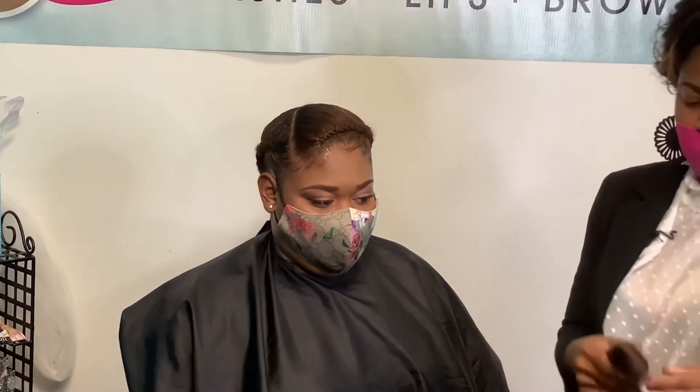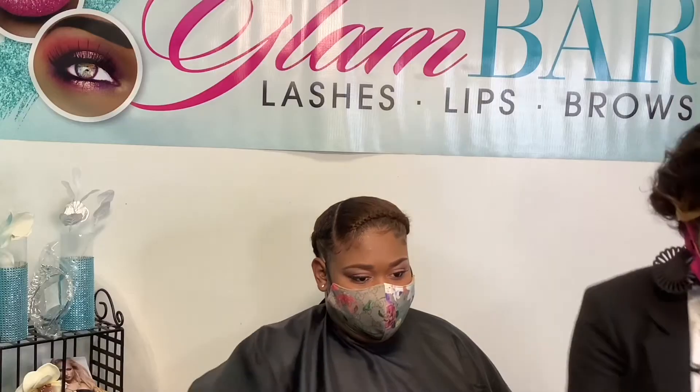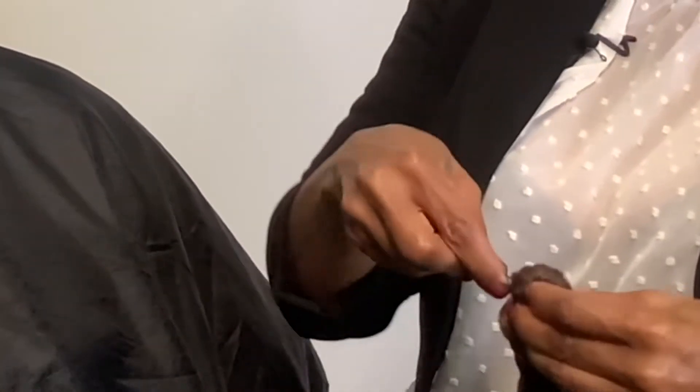In order for it to look smaller, what you want to do is twirl it — make sure your end is down and try to make it into a somewhat of a point. I was trying to put a little bobby pin on it; it helps secure it as well. You can also sew it, which we will probably do with a needle and thread.